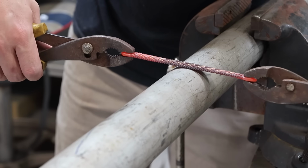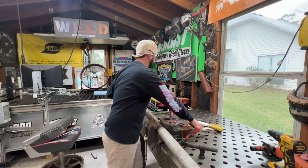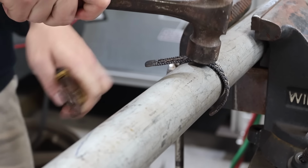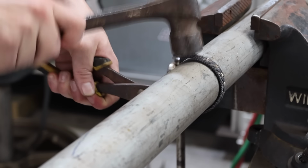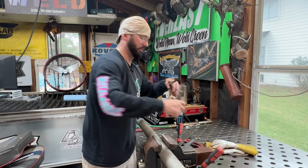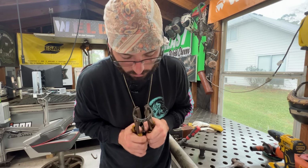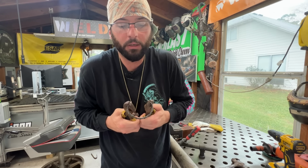We're going to try to eyeball center, push it around, and then we're going to take our hammer, hammer that end around, grab the other end here. Ran out of time here to get that proper shape. Could probably take these pliers and get it close. Got that right. I'm just going to let these 2 pieces touch, kind of curl it in, open it back up.